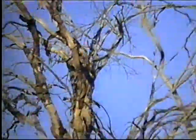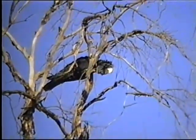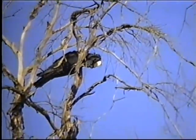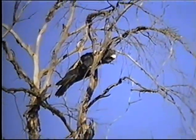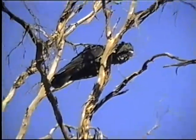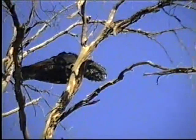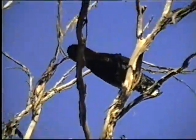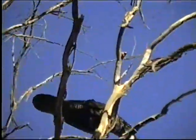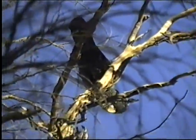They're coming down to the water trough here for a drink. They're here somewhere. They've got a very big beak on them. They could cut a branch off quite easily. This one will fly. You can probably see his tail feathers. Yeah, he's going to stay there.